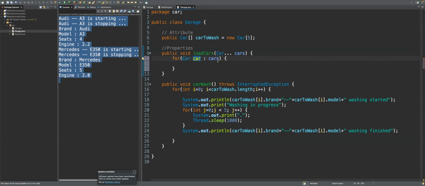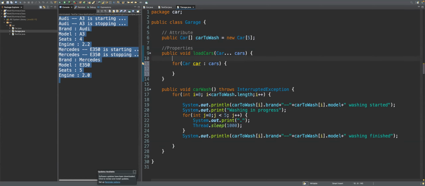And this is the var args, right? And all I'll do is pass this value, this guy, one by one into this car wash. How can I do that? I can use a counter, int count equals 0. And what I'll do is I'll just say carToWash of index count, right? And I'm going to say equals car. And that means what will happen?